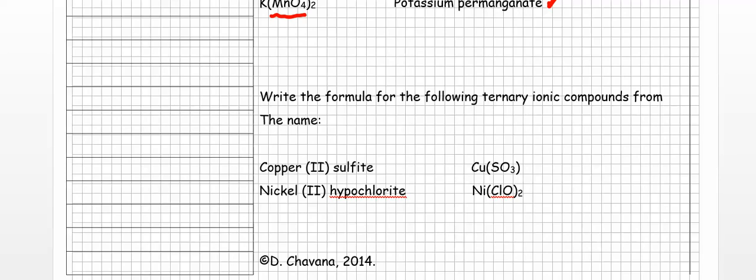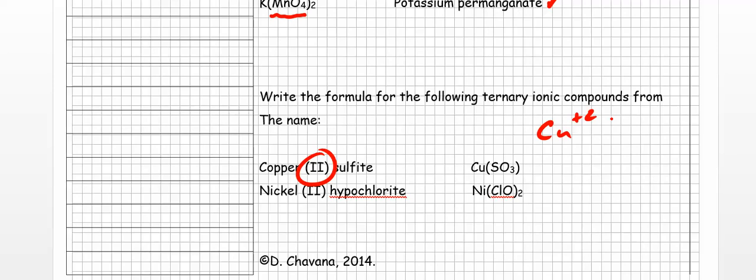How are we going to do this? Well, we're going to recognize that copper is a transition metal. It has multiple oxidation possibilities, or multiple charge possibilities, in other words. It can be +1 or it can be +2. The question is, which one is it? Well, we know the charge is +2 from that Roman numeral 2. So we're going to say, first of all, Cu +2. Copper is Cu, and it's going to have a charge of +2.